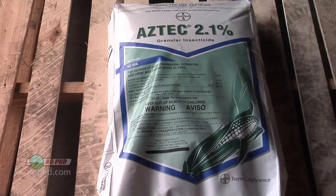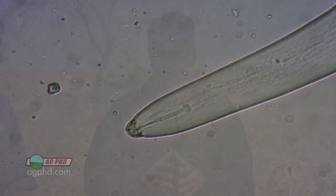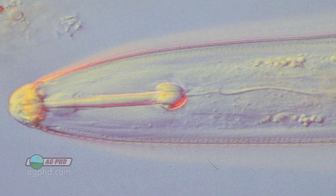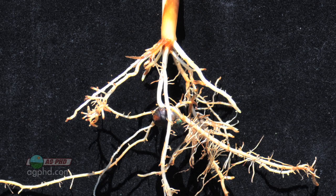Here's the other thing — when you start talking about just wanting to know if you have nematodes or not, we all have nematodes. If you have a field of anything and you think you don't have nematodes, you're wrong. Every field has some nematodes. It's just a question of do we have enough to hurt anything, and do we have the right — or put another way, the wrong — nematodes.